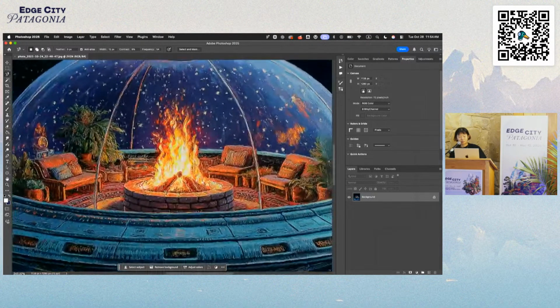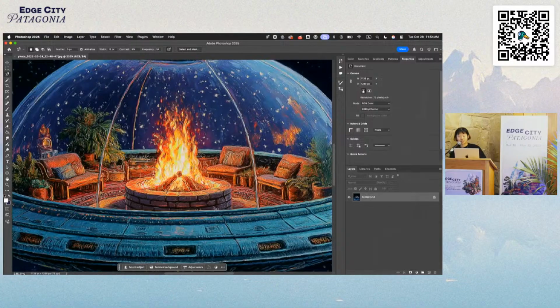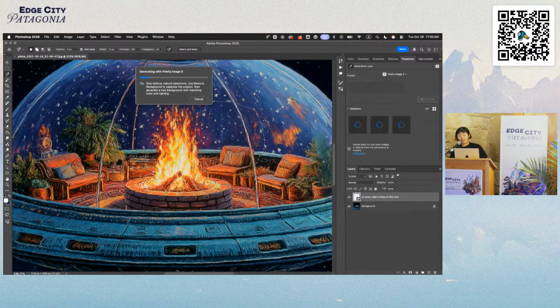Photoshop has this really neat feature called Firefly. What you can do is circle out an area, let's say. Sometimes it works well, sometimes it doesn't. Let's say I've circled out this chair, and I can say, a green alien sitting on this chair. You want to be very descriptive. And then let's see. Sometimes the result is extremely good, sometimes the result is horrible. So we need to see how well it does, and then you just have to do it again and again.